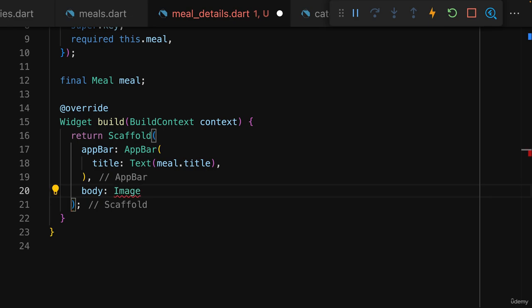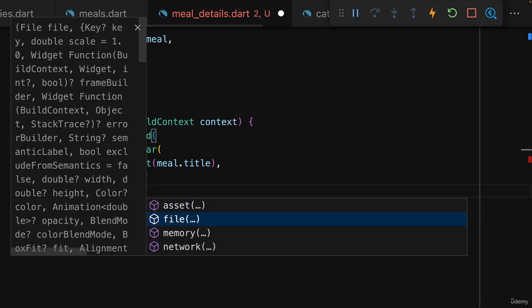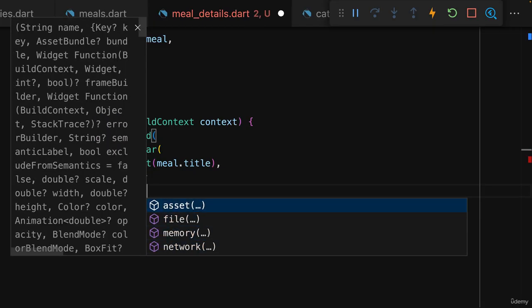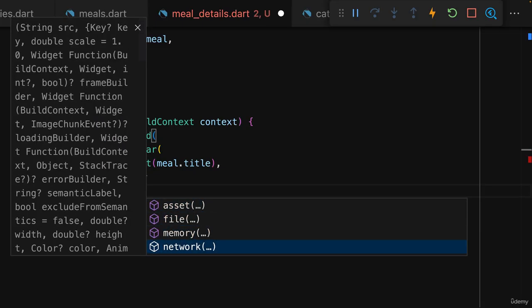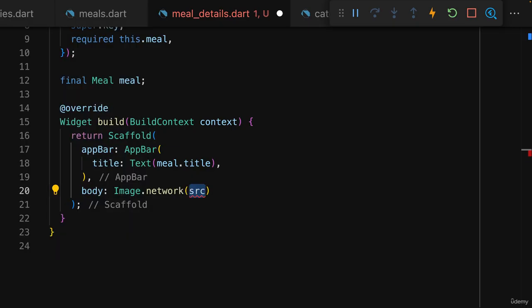For that, we can use Flutter's image widget, and as you learned earlier in the course, this widget has various constructor functions that allow us to load images from different sources. And here I need image network since, as mentioned earlier, our images are in the end URLs to images that are stored somewhere in the internet. And image network loads these images from those places and then displays them in this app. So here we got image network. And then I can access meal.image URL here to set the URL for this image.